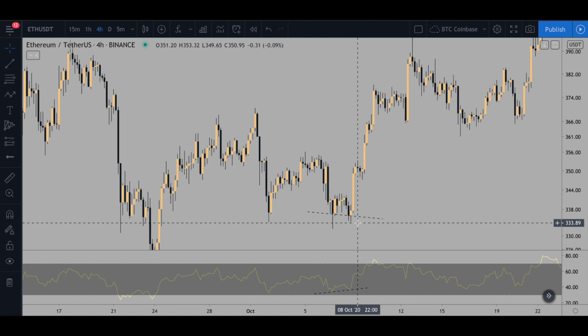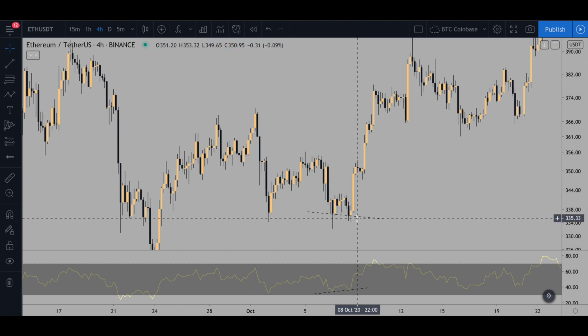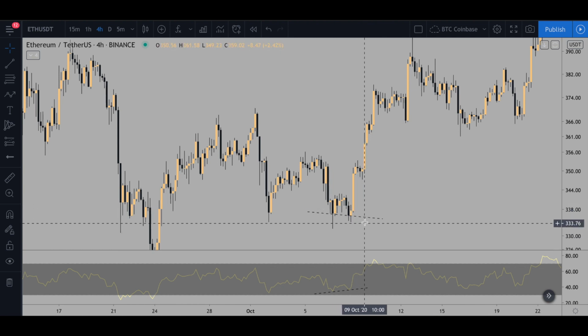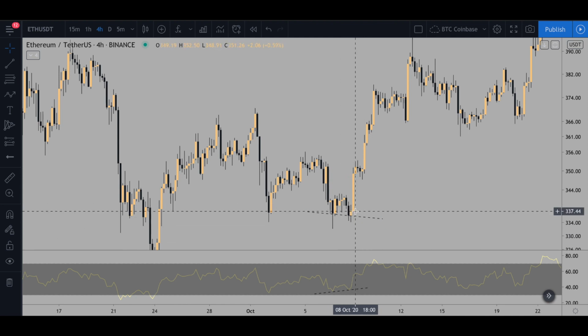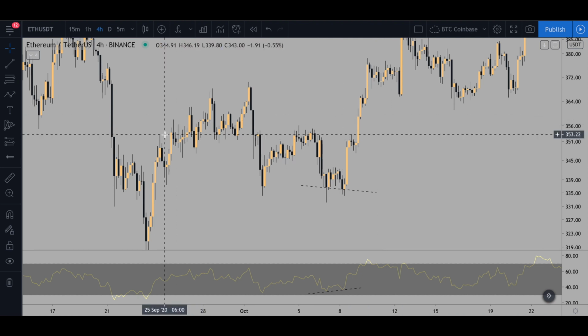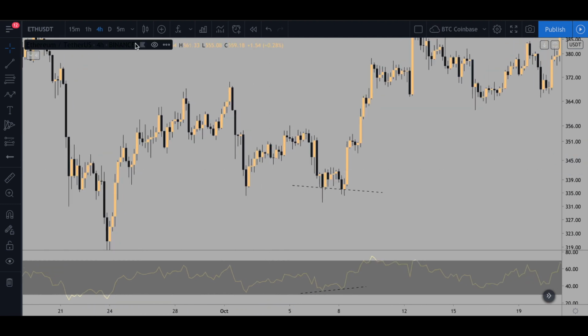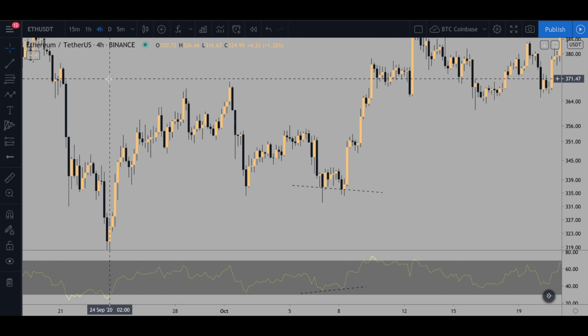Obviously, if you trade leverage, you have your own risk management. This is just an example. I'm not saying wait for the close and then buy, and it's not something you should solely rely on. You need to add some other things which you use for your own trading, right?